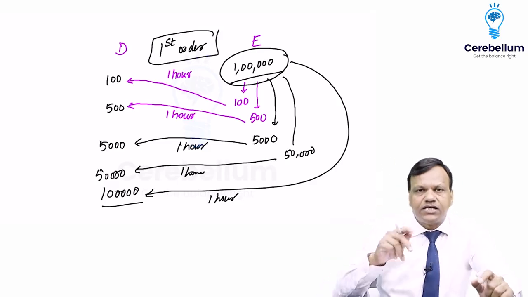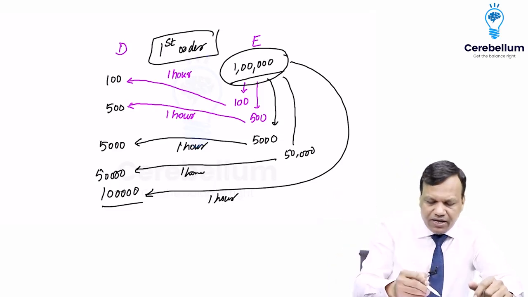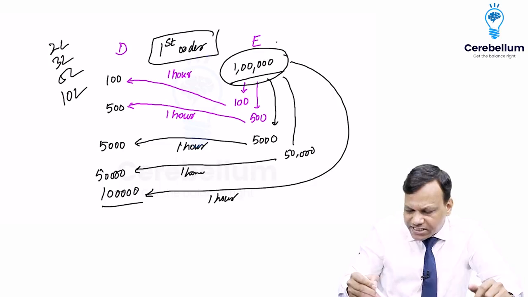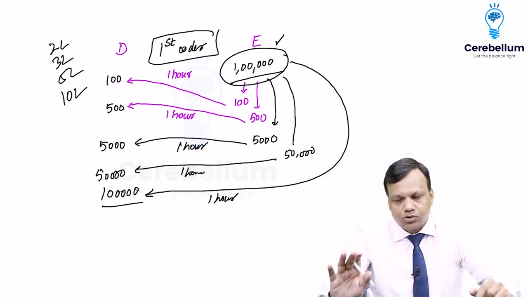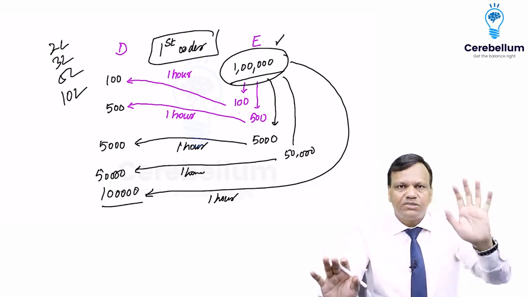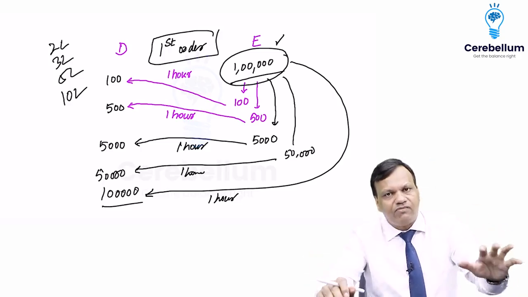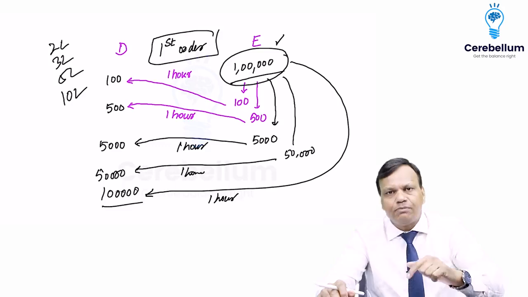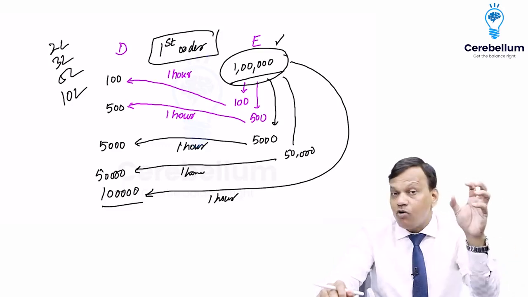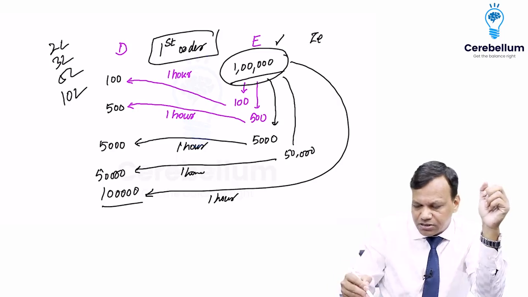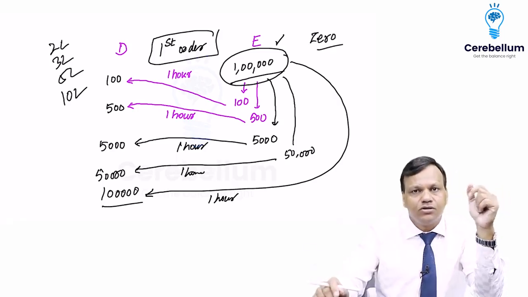But suppose we increase the dose further, like we make it 2 lakh, 3 lakh, 5 lakh, 10 lakh. But now the enzymes are 1 lakh only. So 1 lakh enzymes can break a maximum of 1 lakh. They cannot break more than that. So whether we give 2 lakh, 3 lakh, 5 lakh, 10 lakh, they can break a maximum of 1 lakh. That means now the amount becomes constant. So that means which kinetics? Zero order kinetics. Okay? So you understand?